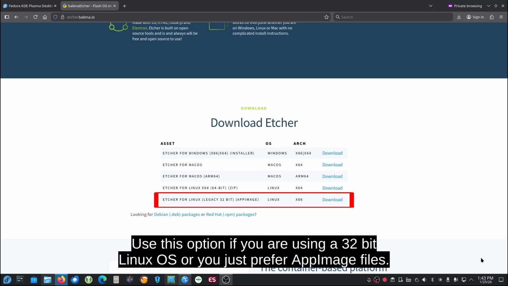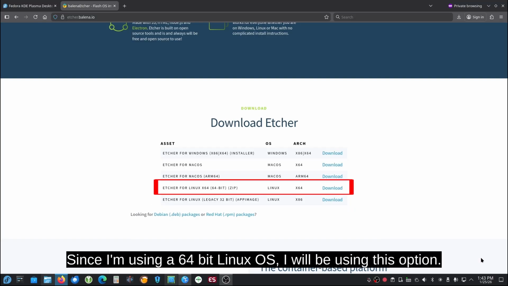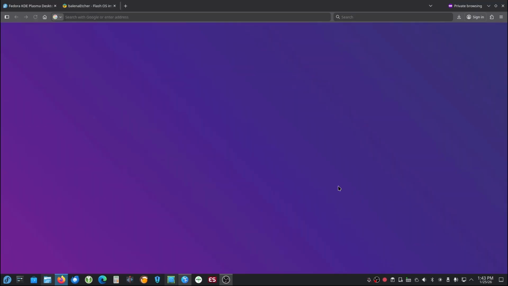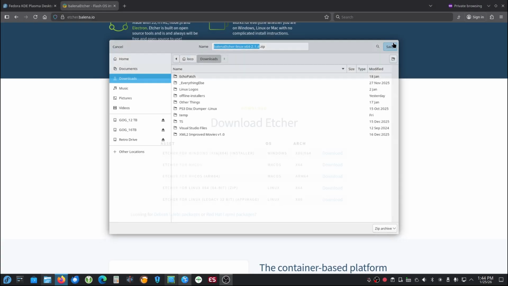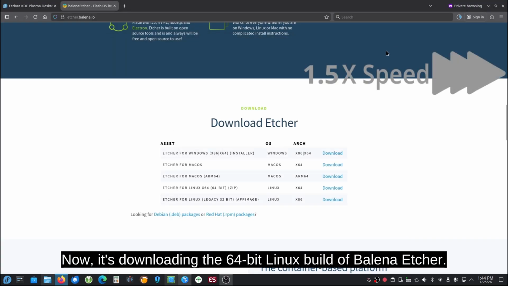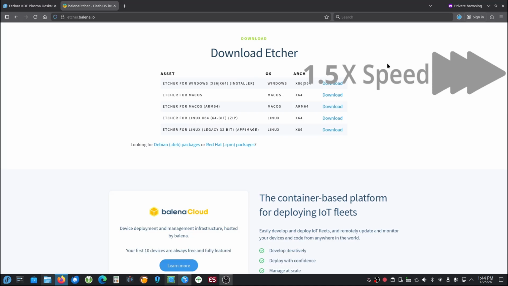Use this option if you are using a 32-bit Linux OS, or you just prefer app image files. Since I'm using a 64-bit Linux OS, I will be using this option. Now it's downloading the 64-bit Linux build of Balena Etcher.